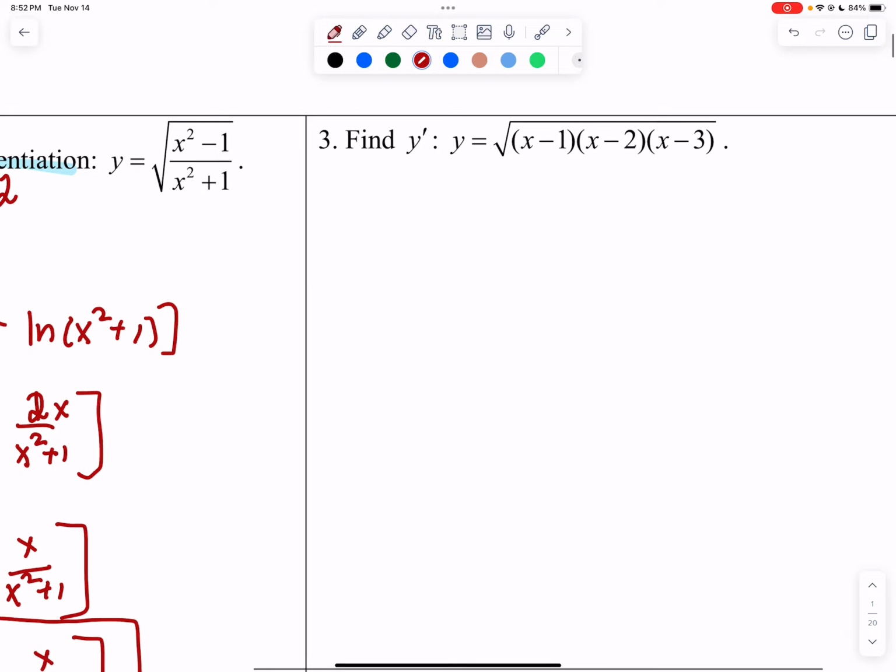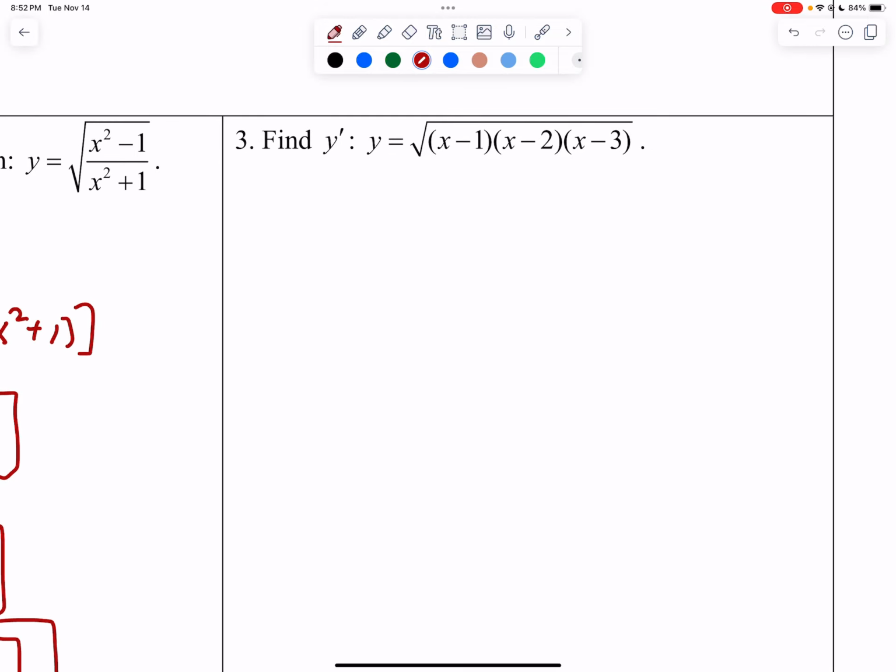Number 3, we're doing the same thing. So we want to find y prime. If I were to take the derivative here without using logarithmic differentiation, you're going to have to use chain again, and then you're going to have to use product. The problem about this is that we don't know how to take the derivative of 3 products. You're either going to have to multiply it out to get 2 products, or multiply it out again so that it's simplified on the inside. That's going to be too much work, whenever we could just take the ln of both sides.